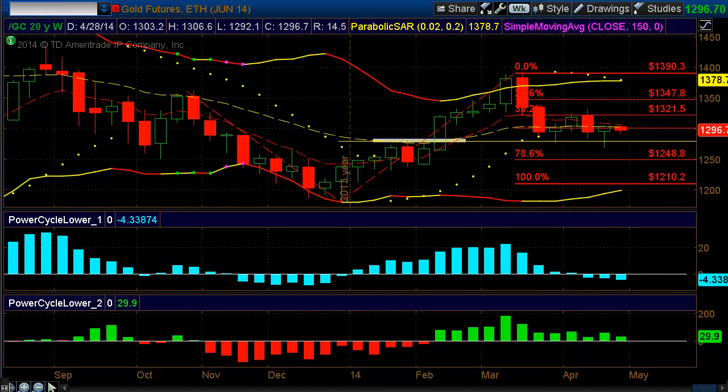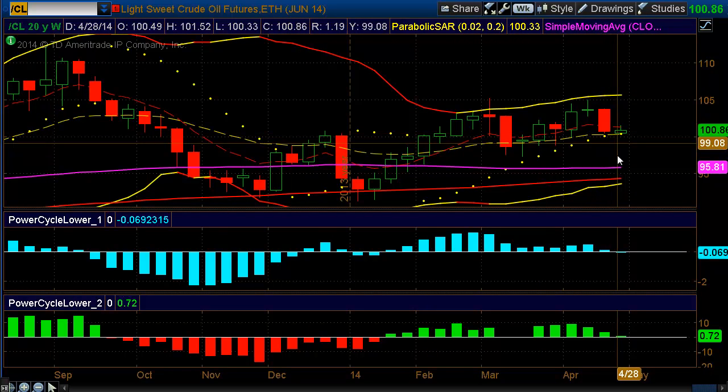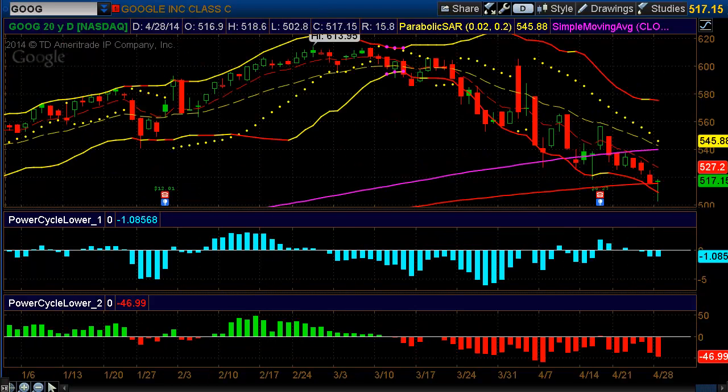So crude oil, the other asset class that I like to keep an eye on. It's currently holding above the 21 period. Momentum indicators are pretty flat, but hanging in there. So very interesting market here. A lot of different kind of divergence going on, but so far you've got two kind of different markets, with the value SPY Dow maintaining above certain levels, while you have the big growth stocks pushing lower and looking like they're maybe teetering to break down.